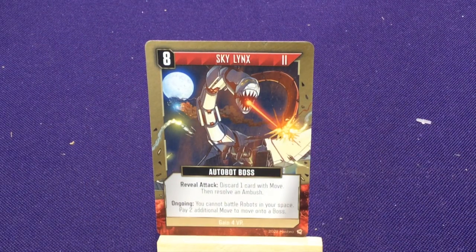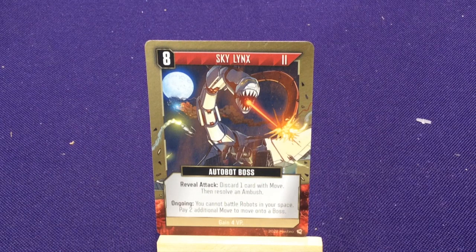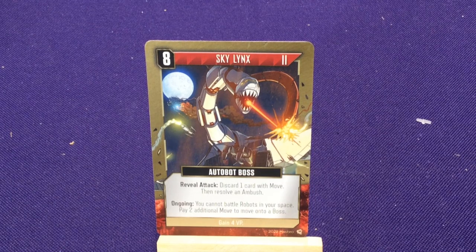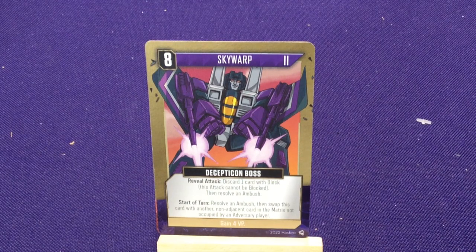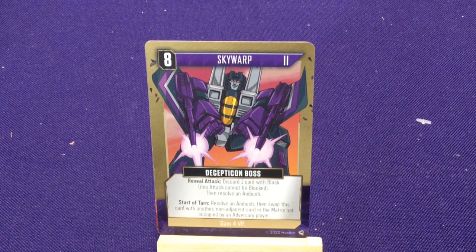Level 2, we have Skylynx. Reveal attack, discard 1 card with move, then resolve ambush. Ongoing, you cannot battle robots. In your space, pay 2 additional move to move on to a boss. And then we have Skywarp. Reveal attack, discard 1 card with a block, and this attack cannot be blocked.